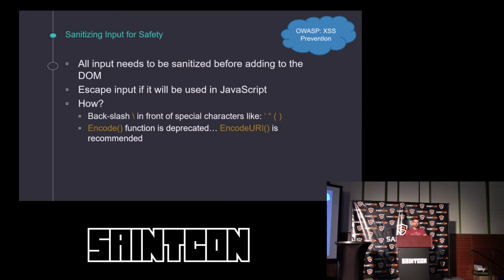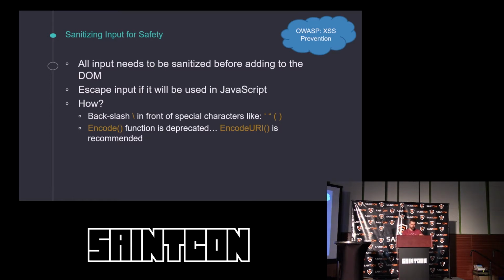Sanitizing input for safety. The reason why this is important is mainly cross-site scripting. So you'll see there's an OWASP bubble there to go check that out. But basically all input should be sanitized before adding it to the document object model or the DOM, okay? There are a couple ways of doing that. Obviously you can have data validation being done by a WAF. You can also do that at a code level, but it needs to be done.